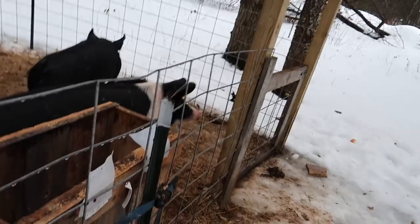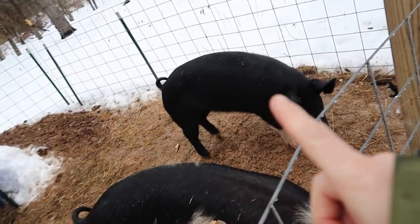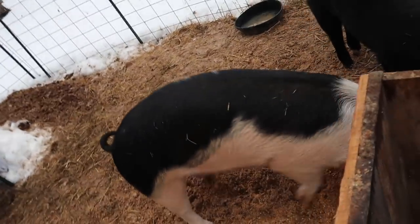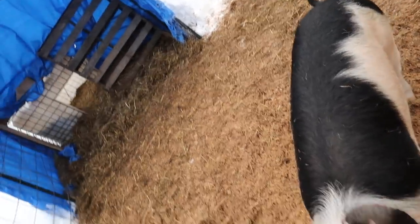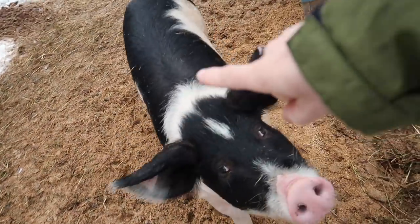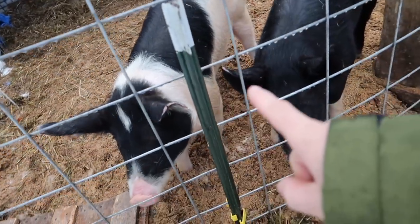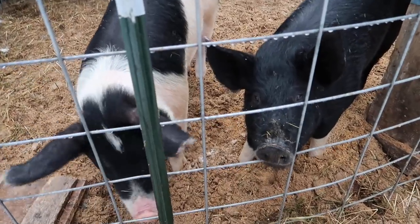But the one thing I would not do for winter pigs is I would not get regular pink pigs, because they are not very hairy. And raising pigs in the winter, you want them to be hairy, because that's what's going to keep them warm. They'll actually grow more hair and get on a winter coat just like any other animal, and they can keep themselves nice and warm throughout the winter.